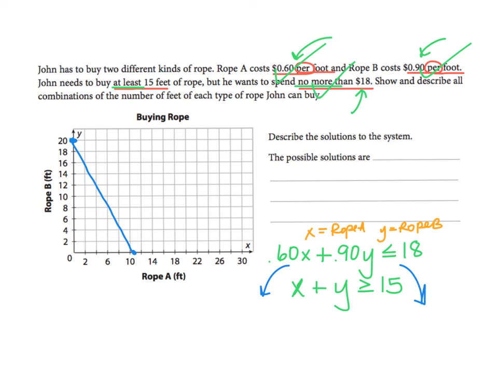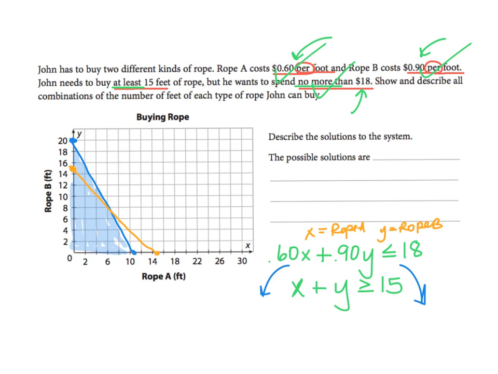Okay, so for my 2 intercepts, I ended up getting 10.2 for the x and 20 for the y. This is a solid line, and the first one is going to be shaded below, so I'm going to shade below here as best I can. And then if I solve this second one, when I split that up, I'm going to have an x-intercept at 15 and a y-intercept at 15. So 15 and 15. Again, that's going to end up being a solid line.